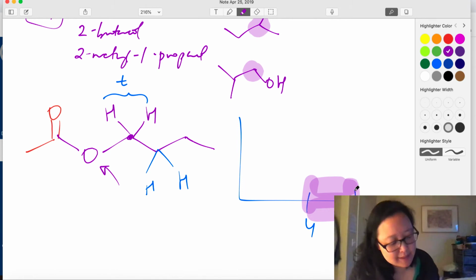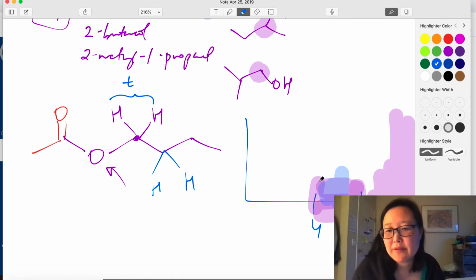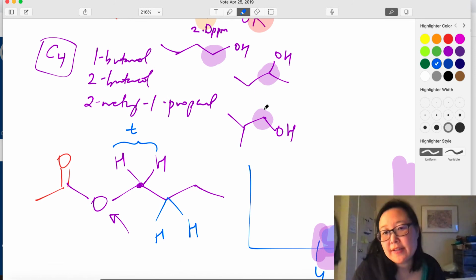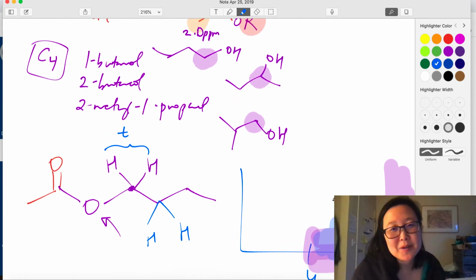Now, you're going to have all these peaks from 1 to 2, and then you're going to have some unique things going on here. That's the part you need to focus on, between 3 and 4, because it's going to be different for all these 3 alcohols. For example, for n-butanol, when we have this butyl chain, we have these 2 hydrogens, and because they have these 2 neighbors only, they're going to split by the n+1 rule, so 2 + 1. These are going to show up as a triplet. These should show up between 3 and 4 ppm. So basically, if you have this alcohol, you will see a triplet here between 3 and 4. So if that's you, great, you're done.